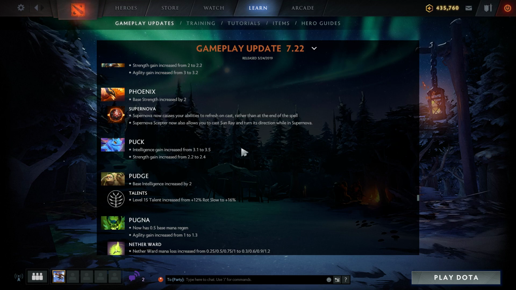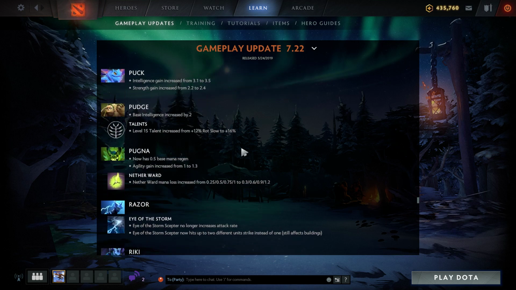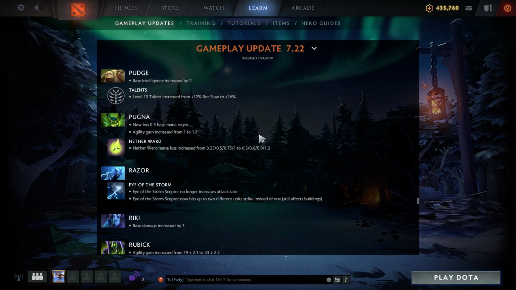Puck intelligence gain increased and strength increased, small buffs. Pudge base int increased, so now he can actually probably do 2 hooks instead of just 1 and waiting for a regen. Talent increased, rot slow, so a little more appetizing. However, I think it's contesting with like an XP talent or something, so it's probably not. Level 15 talent. I don't remember what it contests, but I think the other thing is pretty good.